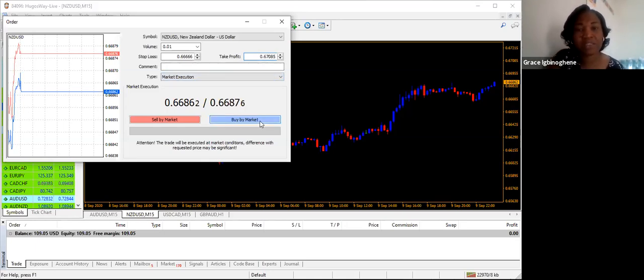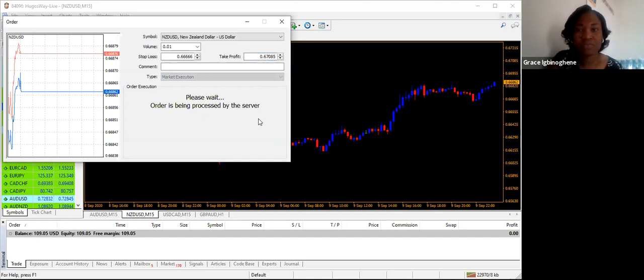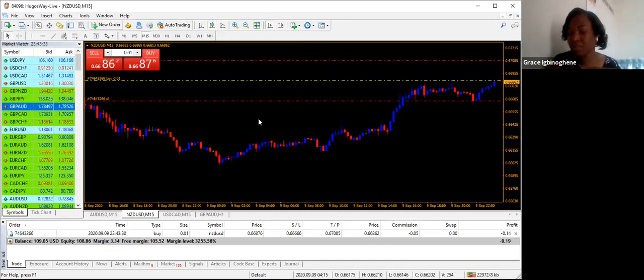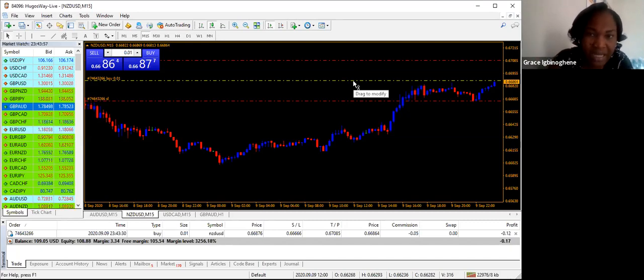Now I buy the market. So I'm buying this market. And what is showing first, it will show me negative because the broker is going to take his money. Now, as I look at this trade that I placed, I see that the stop loss and my take profit is just about ratio 1:1, because like you can see with your eyes, the gap from here to here, the gap from here to here, they are almost the same. So it's just like ratio 1:1.